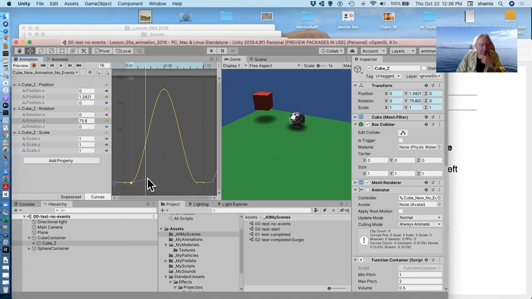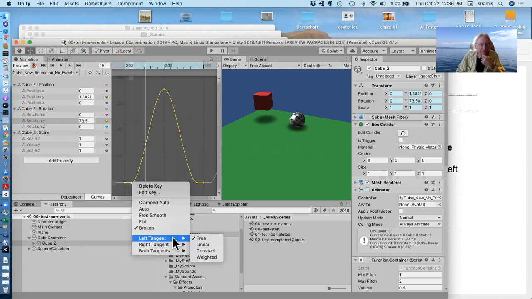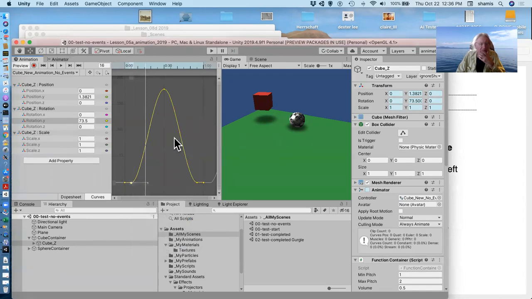So I can have it come into this flat and then go off at some other angle on the other side. I think I'll actually leave it at flat here. You can do the same thing with the tangents. You can set them differently as well. So lots of control over things.